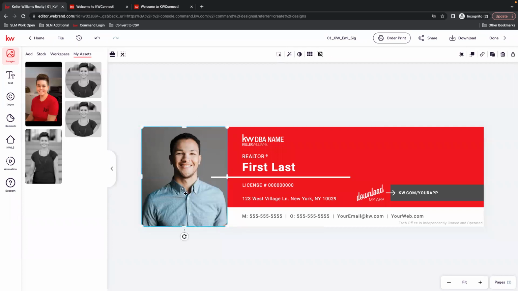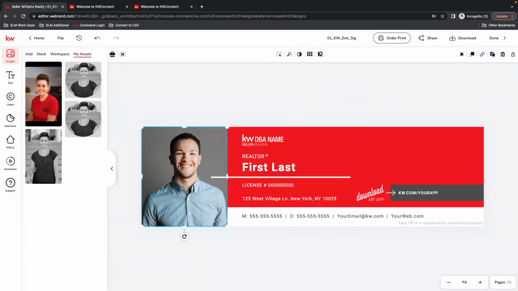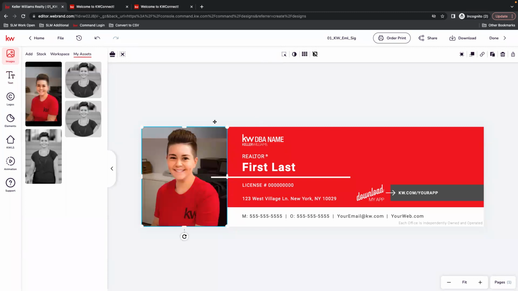All right, so once we've selected our image and now we're under My Assets because we just uploaded what we want to use, you can either use image, which is going to throw it in here randomly that you then have to adjust, or you can replace image, and then that's going to fit it in the already populated template.